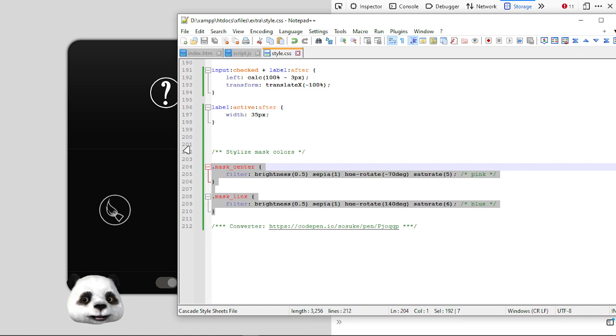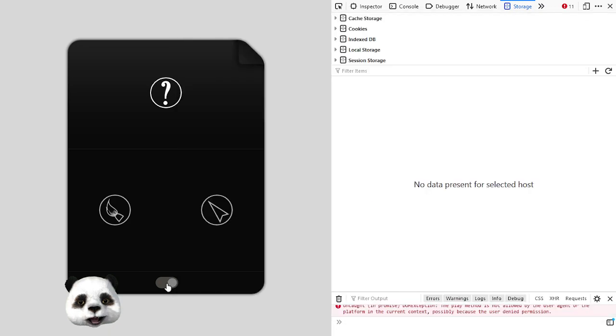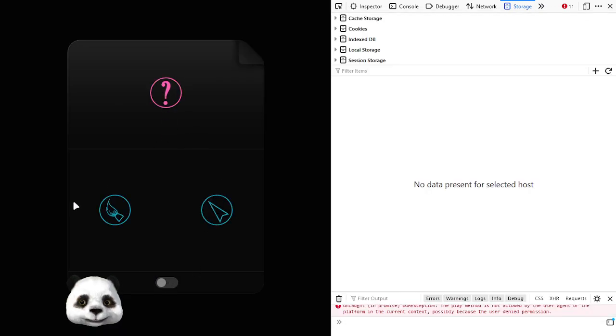sort of like how we do in Inkscape when we use the sliders for the HSL, but in this case it is HSB, because it's the hue, the saturation, and the brightness. And we also have sepia, and there are a few other things like contrast and inversion, but we'll get to that a bit later. But for these colors, in this case, this is a pink and this is a blue. Yeah, so if I enable back this, you see it's a pink and these two are blue.